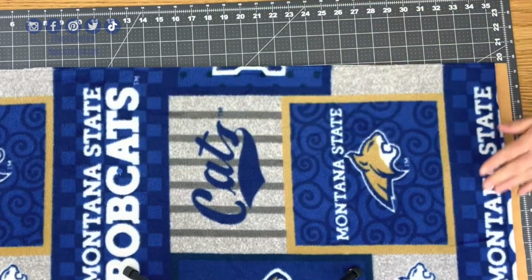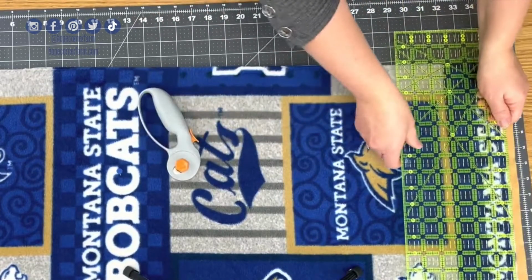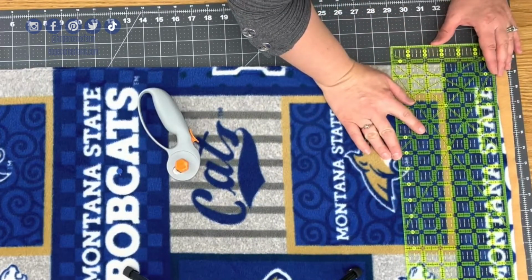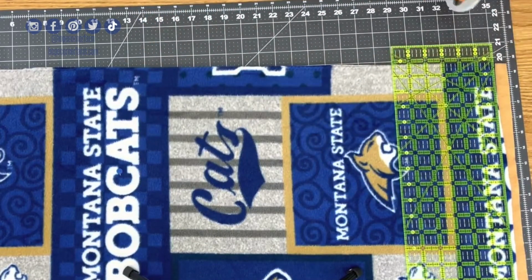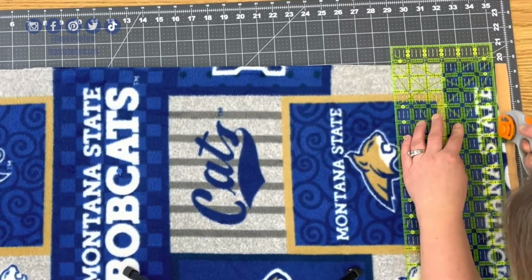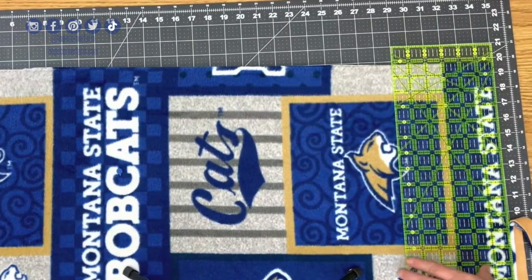So now again, I need to trim my bottom here to get these two edges even. So I'm going to again find a nice straight edge to start with. It's looking like here about 3 inches in is going to get us a nice straight edge all the way across there. So again, I'm lining things up, and then I'm going to come over here and start cutting as well. So I'm going to keep on trimming here all the way around.